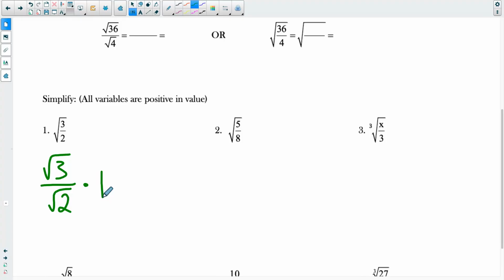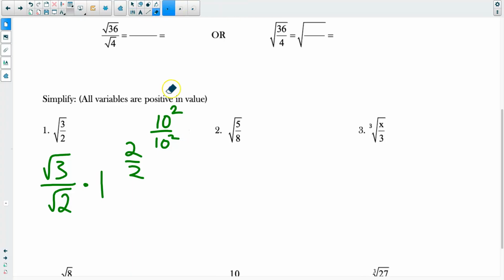So this is what we have to do. I can multiply this by 2 divided by 2, right? That would be 1. I could multiply it by 10 squared divided by 10 squared. It doesn't matter what I do as long as the top and the bottom of my fraction are the same. Because if they're the same, it's just 1. Fancy looking 1. We're manipulating our problem, but it's still 1.